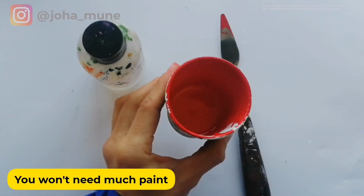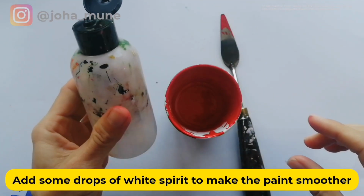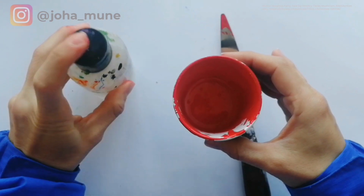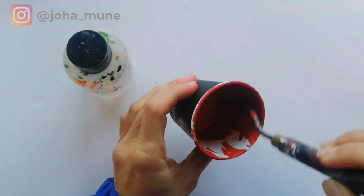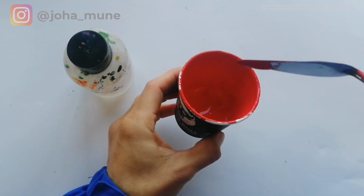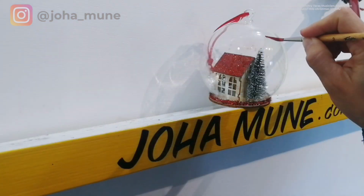Here I have the paint I'm going to use. It is a little bit thick because I just took it directly from the tin. So I'm going to add a little bit of white spirits. You don't need to add much. Just add as much as you need for getting the right consistency. Yeah, this is looking good to me. And now I am ready to start painting.